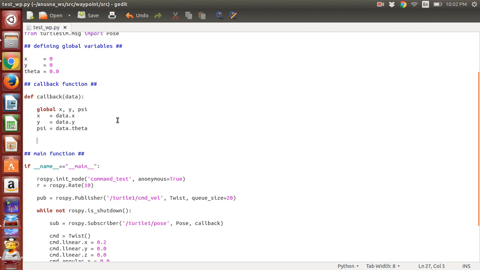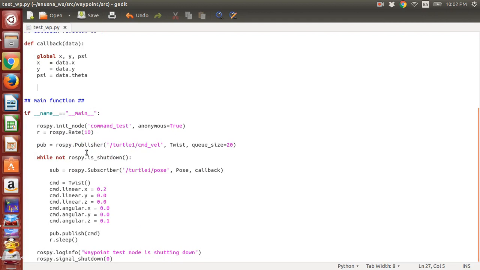And after that, once you have done this, you just go to your main function, inside your main function where you have your publisher and subscriber. After your subscription, after defining this entire structure where you can put your linear velocity, try to limit the linear velocity to 0.4, anything within 0.4 should be fine, and the angular rate, angular.z, is actually the psi dot, the omega from equation 2 that you calculate, so that should be coming here.